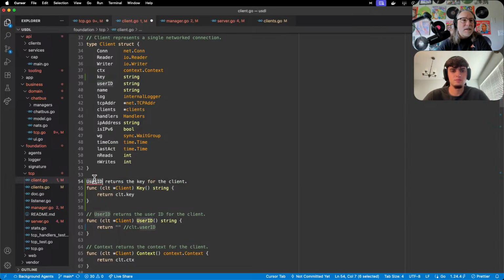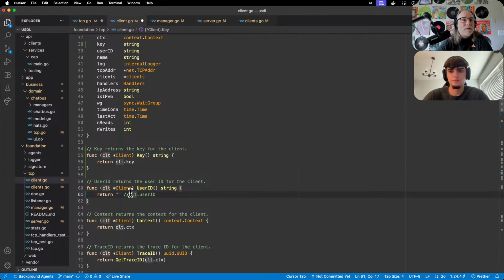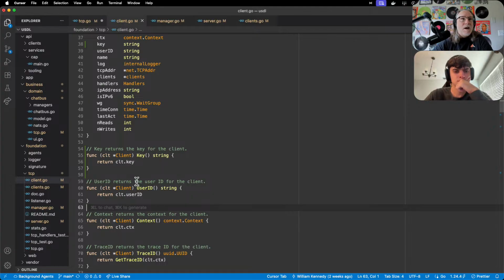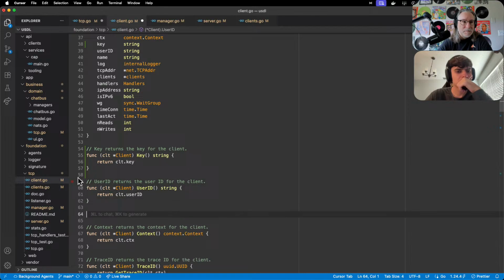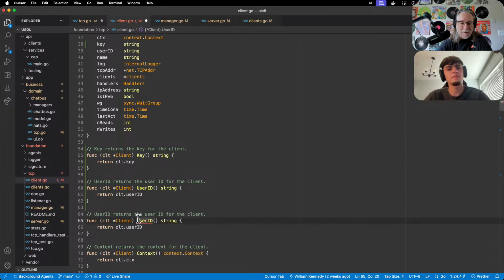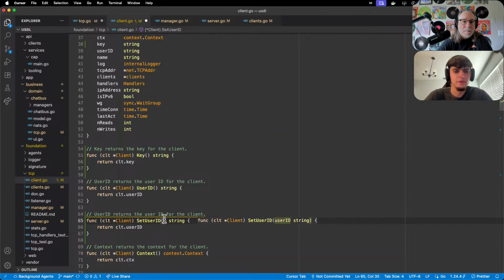Oh, this should have said key. I'm going to do this. But it would also be nice to set the user ID. I'm just going to do this as well. I'm going to play this out, okay? All right.